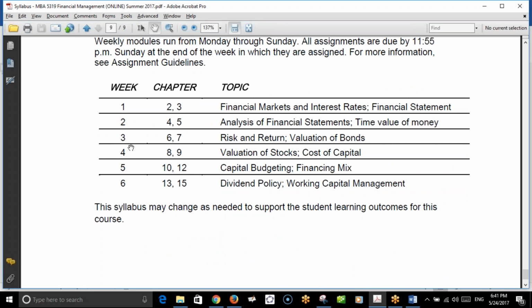This is a summer course. It's pretty short, just 6 weeks. During the regular semester, we spend 16 weeks on this course, but because it's summertime, you only have 6 weeks. And because we need to cover 12 chapters from our textbook, each week we will be covering 2 chapters. I know that's a lot, but you took the challenge, right? So make sure you are able to follow up with that.